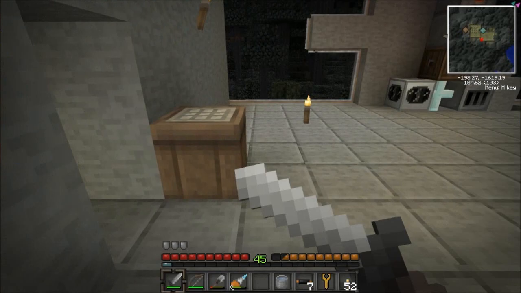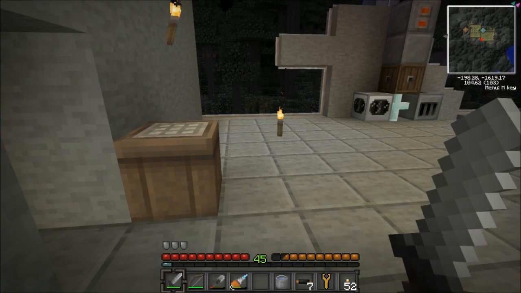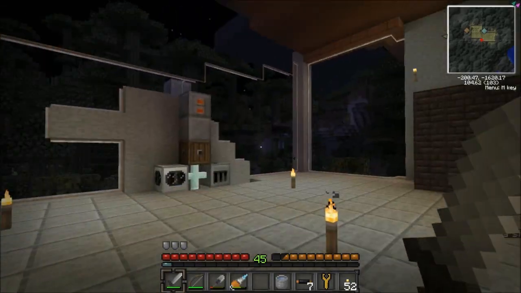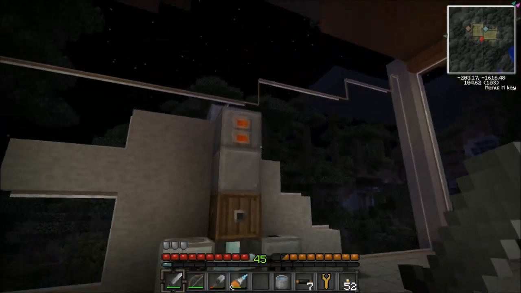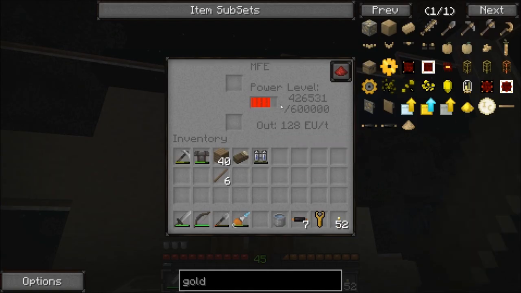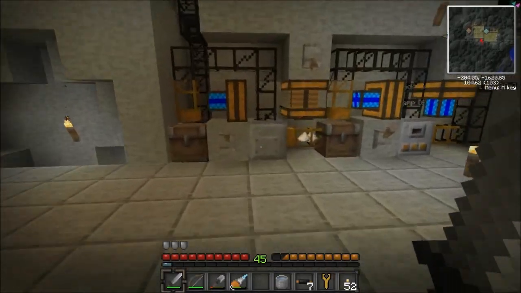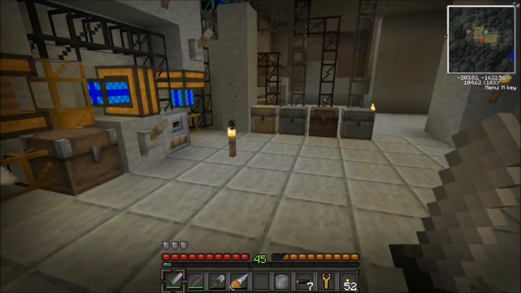Oh yeah, 10. You take 10 and you put in a diamond like that, and you get cells. You can fill cells up with lava, and they will stack. So you could fill up 64 of them, and then you could just dump a stack in this thing, and it will pull what it needs. This thing had like 28 in it. This was at like 190,000. It's already up to 426, and it's been macerating like a madman with 4 overclockers. So, yeah, you can see it's worth doing.